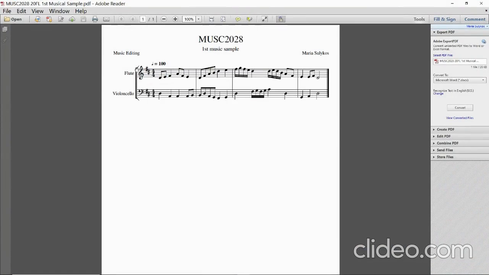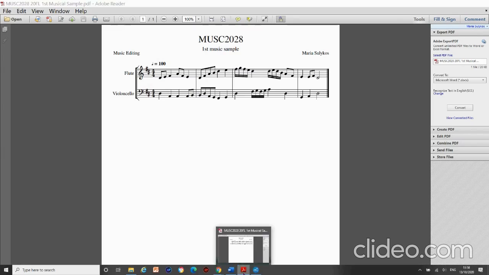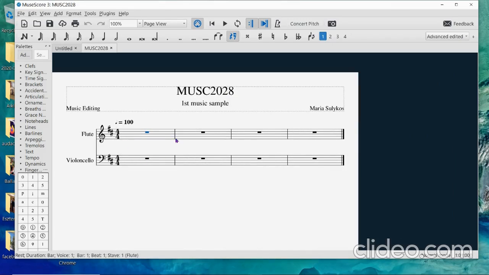You see these brackets? Then you need to use the brackets and you need to connect the 2 staves. Okay, the 2 staffs. Because here they are not connected and there is no bracket.